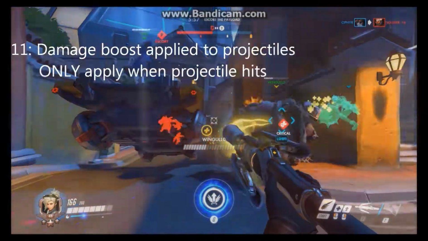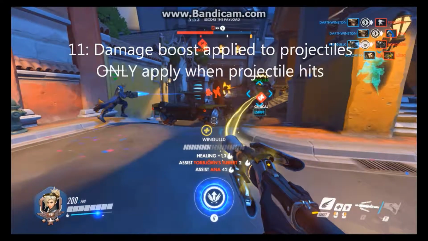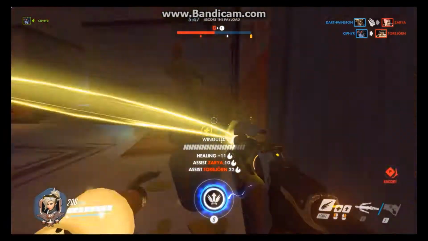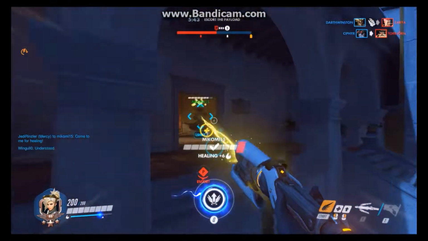Number 11, damage boost applied to projectiles only applies when the projectile has hit its target. You don't have to worry so much about this for hitscan characters like Soldier, McCree, or Widowmaker, but for heroes like Pharah, Junkrat, and Genji, be sure to keep that boost on them until the projectile hits.